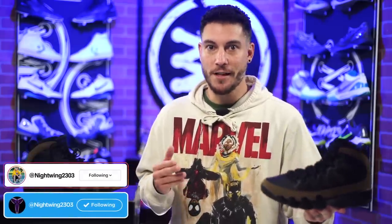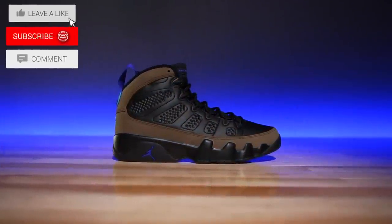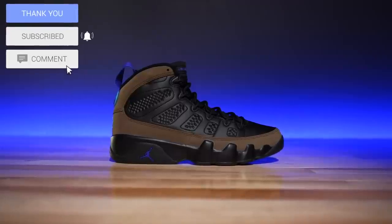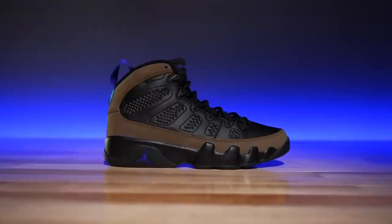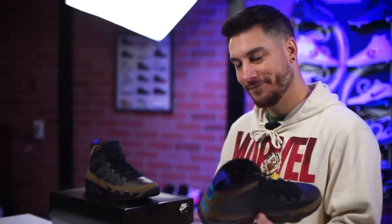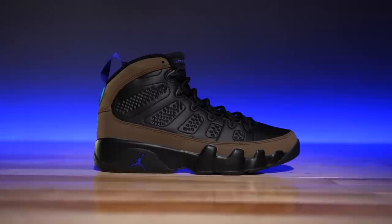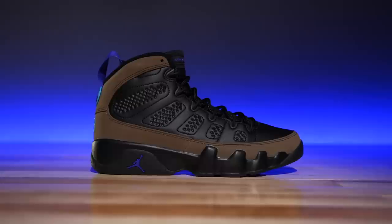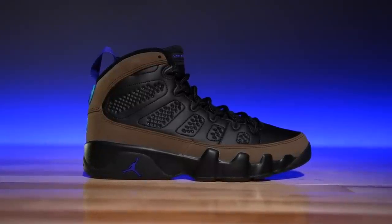What's good, guys? My name's Chris. Welcome back to the official WeTesters.com YouTube channel. Today we've got a detailed look and breakdown on these. Not calling them bad boys this time — I think that these are ugly. But this is the Air Jordan 9 in... I actually don't remember what they're calling these. These are like the Olive Concords or something like that. Anyway, this is a brand new colorway playing on an old colorway, a.k.a. an original colorway.